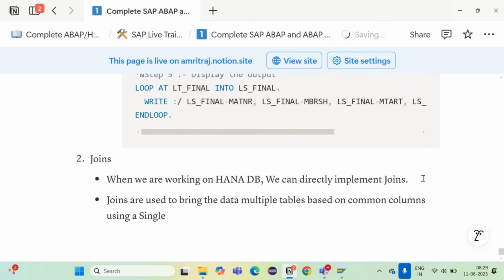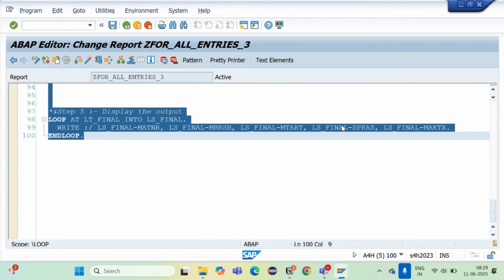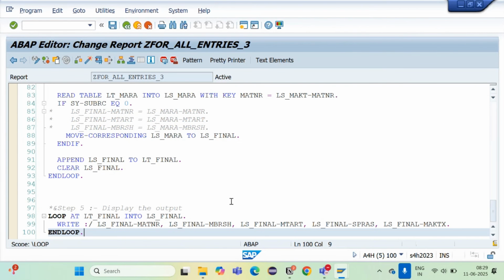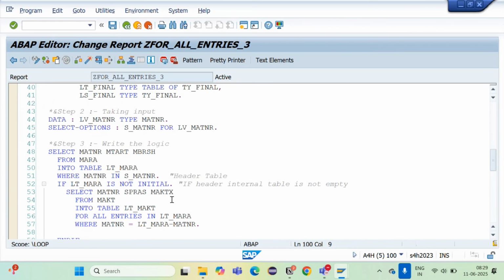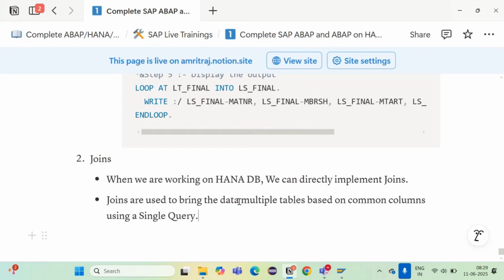See the benefit of it. No complex situation like this. But again, you need to understand each and every aspect. Only a single select query and you will have all the records.